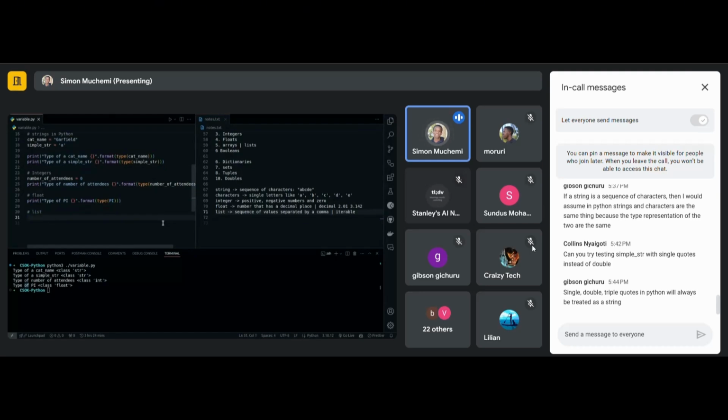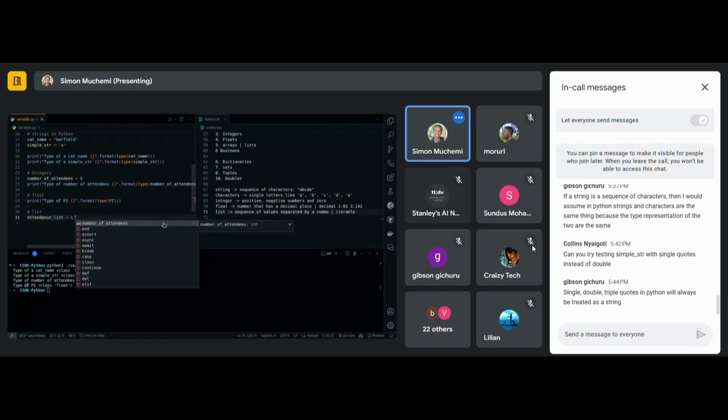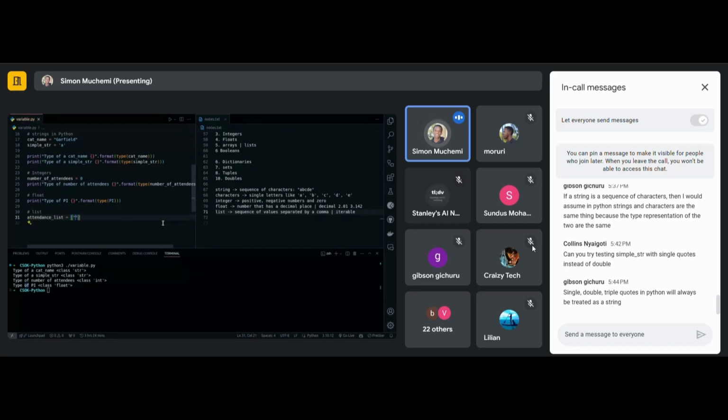Let's say we have a list, attendance underscore list. You can have names. I've seen Collins. I've also seen Gibson. I've seen Moruri. Just send it out.